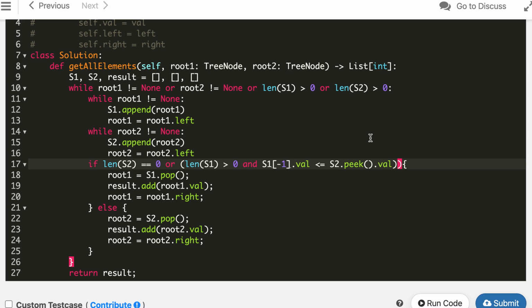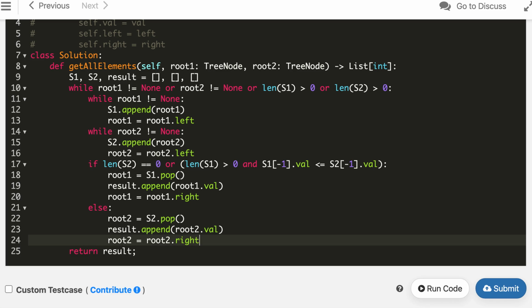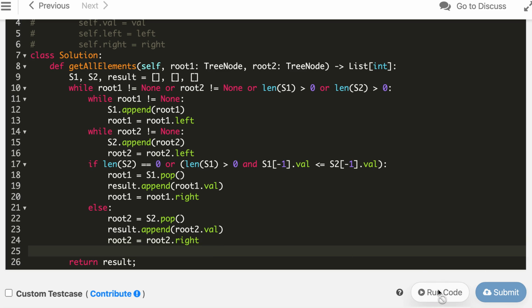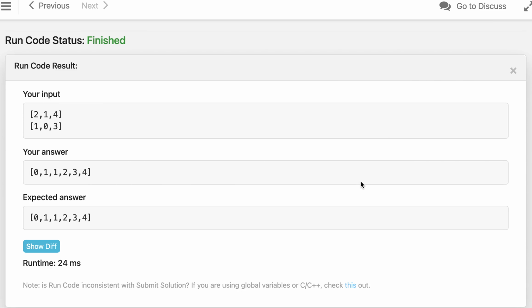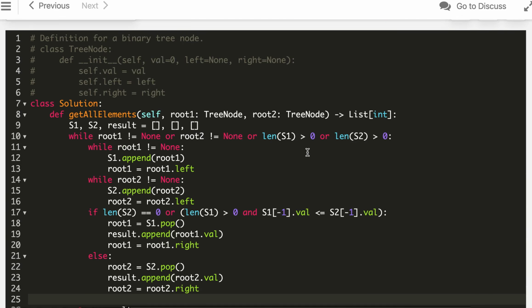So -1 means the last element that we have appended in this list. So it's acting as a stack. And the Python solution is also accepted.